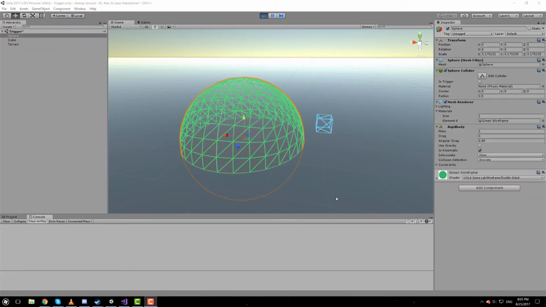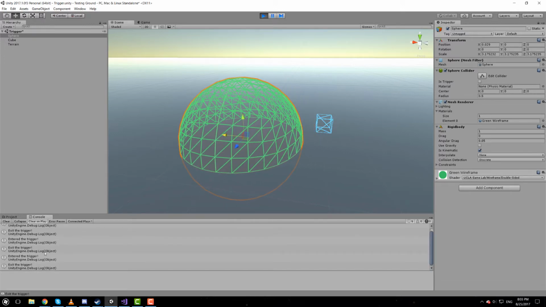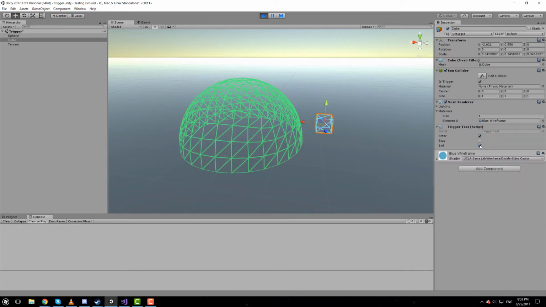Now let's do some tests for OnTriggerEnter. As you can see, I can move along the objects and have the triggers enter and exit here. I only have enter and exit turned on, by the way. I'm not calling stay, because stay gets called for every fixed frame, so it fills up the console really fast.